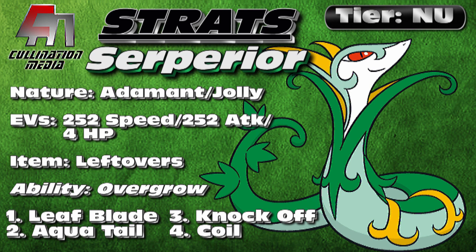Also, something that can handle Flying types works out well also, because your main STAB obviously is resisted by them, and you can't do a whole lot. You can knock off their item, and you sometimes can two-shot them with an Aqua Tail, but if they come in for free, you're not going to want to take Breed Birds, even if you have a couple of Coils up.